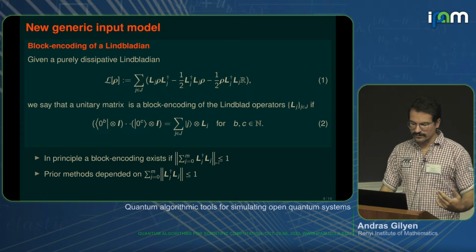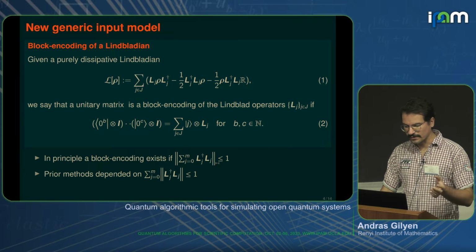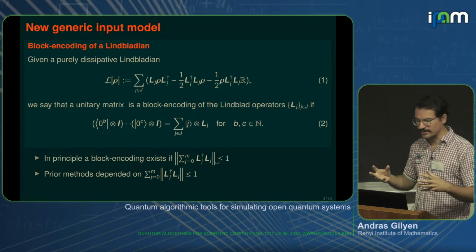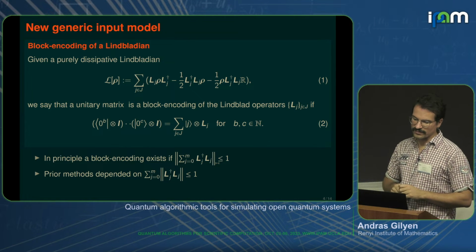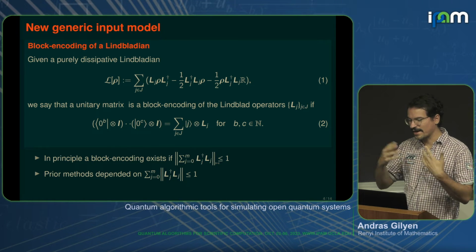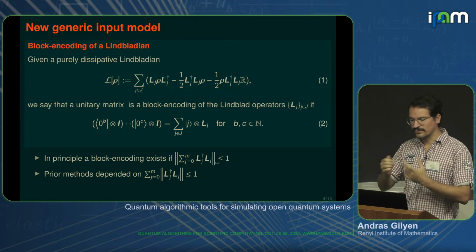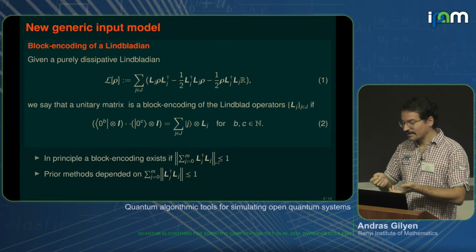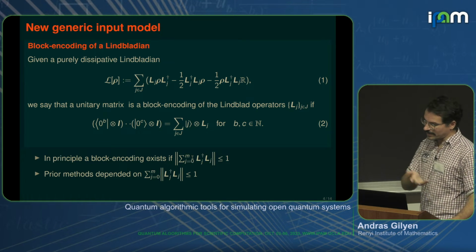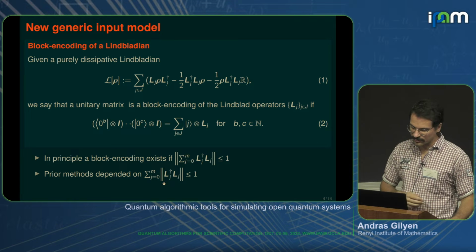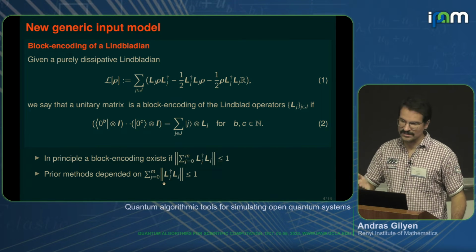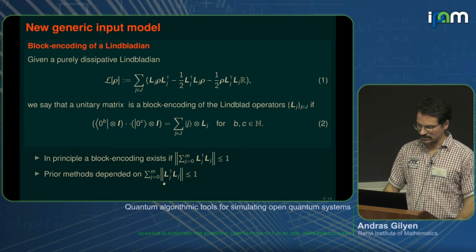Yeah, and then prior methods, in contrast, depend on some of the norms. In the case when you have an excessive number of jump operators, then it's really a huge difference if you need to take the sum of the norms versus the norm of the sums. You have a high-dimensional system, maybe you have highly non-overlapping Lindbladians, and then in principle you could have this efficiency that we achieve, but if you use other methods, you would get much higher complexity. And this is not just a theoretical possibility. Actually, in our applications, this is the case. We really do gain from this representation a lot.